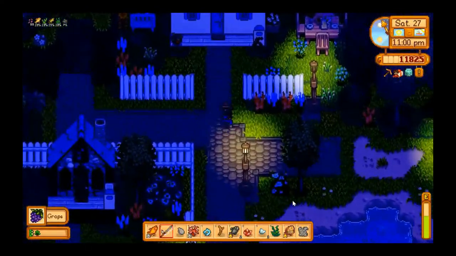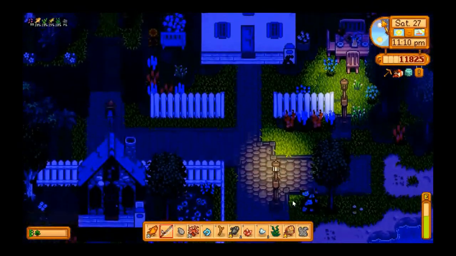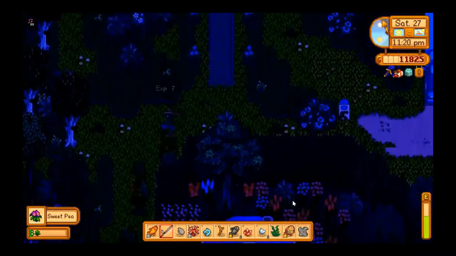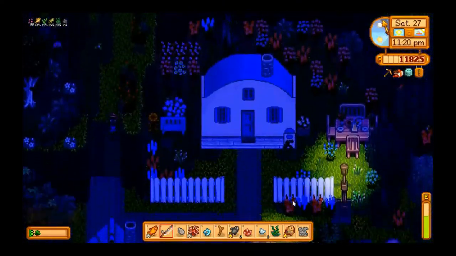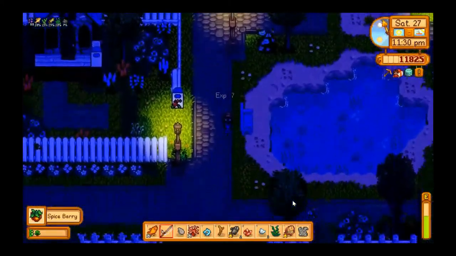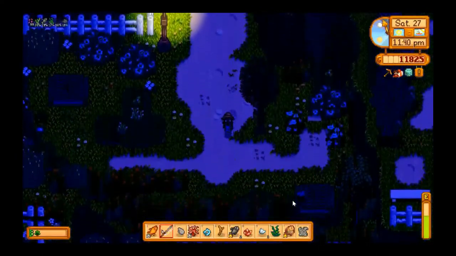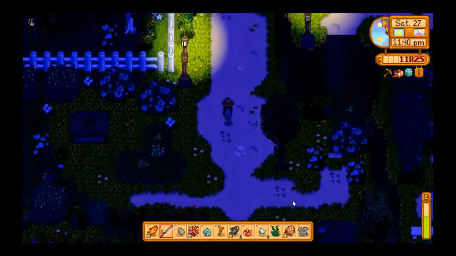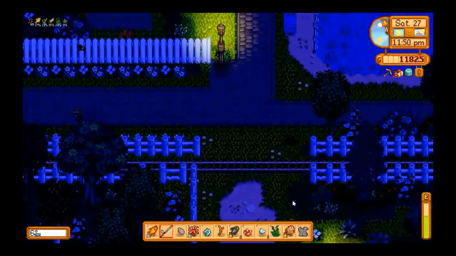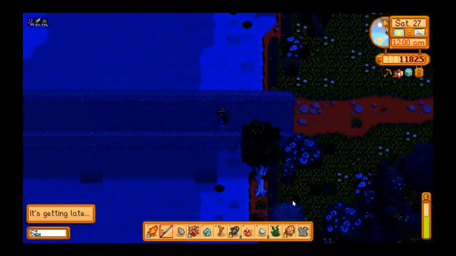Another grape. There's a bit of a glitch in this particular mod because it's definitely letting forage appear on the pathways. Oh, there's another spicy berry, but you know what? I'm getting a lot of good forage, so I shouldn't complain. Down here, is there anything? Okay, so I'm going to head back to the farm. I've got 3 spicy berries, so I should be able to make 30 more of the summer seeds. Get those sold today.